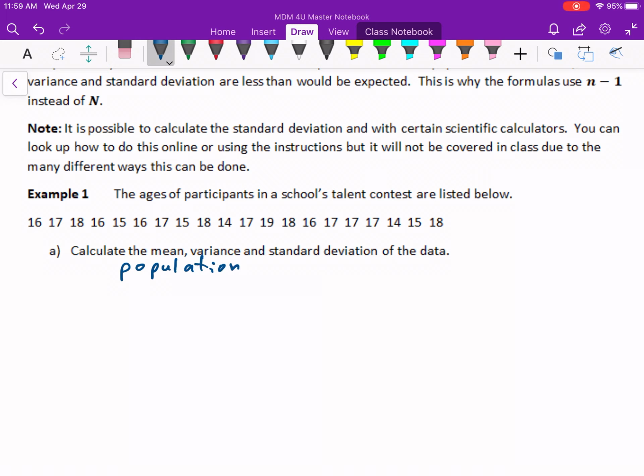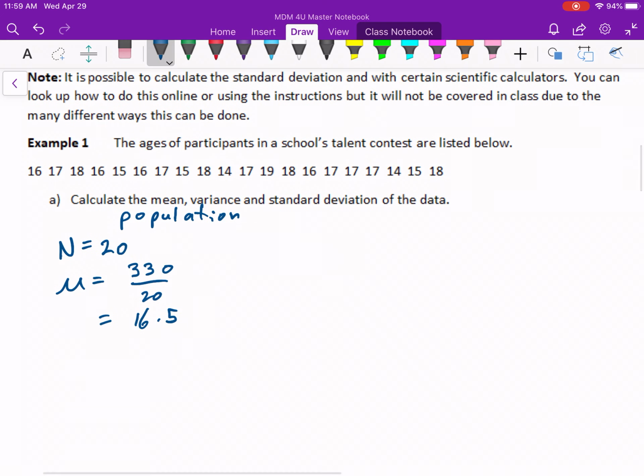All right, if you count up all the different numbers, I'm going to fast track this a little bit. There's 20 pieces of data there. If I want to calculate the mean, then adding all those numbers up adds up to 330. And I could divide that by 20, because that's how we get the mean. That works out to be 16.5. Again, I could have typed all those 20 numbers into my calculator the way I showed you with that other example, and my calculator would have calculated the mean for me as well.